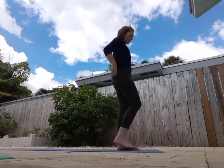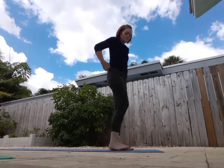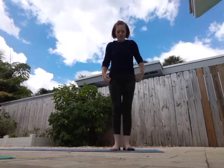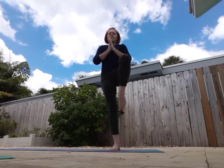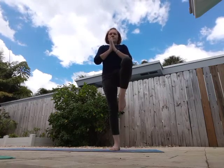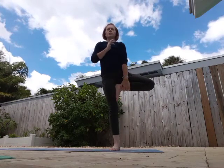I'm going to do a quick balancing pose, tree pose. I'm going to face you. My left foot is evenly on the mat. Hands at your heart center. Lift your right knee. Find your focus about 3 or 4 feet in front of you. Place your foot where it's most comfortable, where you're not wobbling. And take 3 breaths.